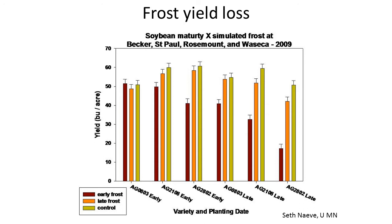The results are shown here for each variety, moving from the adapted to the late to the very late with the herbicide effect, so an early frost, a late frost, and no frost. On the left we have the early planting, on the right we have the late planting. So you see the yield advantage of early planting of late varieties when there's no frost. But with simulated frost, when we looked at the adapted variety planted early, there was no loss, but with the later varieties, early frost had a bigger effect on yield. And if we look on the right-hand side where we have late planting dates, the yield losses are even more increasing with frost, especially on the later varieties. So this is the reason why you need to choose adapted varieties, to avoid the loss from frost.